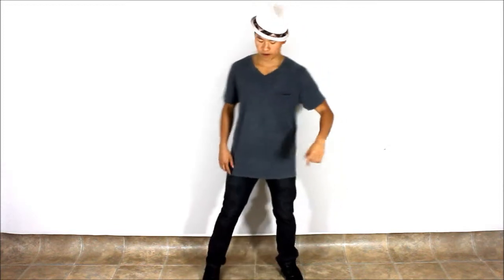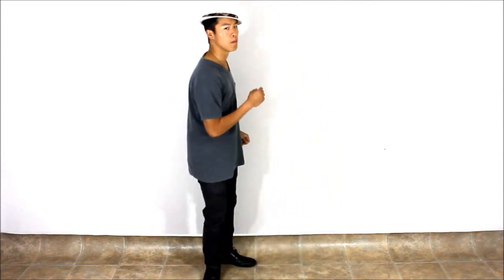Okay, so this is the part that you have to focus on. For your upper body, you're going to actually turn into the direction that you're stepping back towards. So for example, when I step here, this one comes in, my body is going to turn this way. It's going to go boom. Okay, so you can keep your head looking to the front, but make sure your upper body is going to shift to the other side.